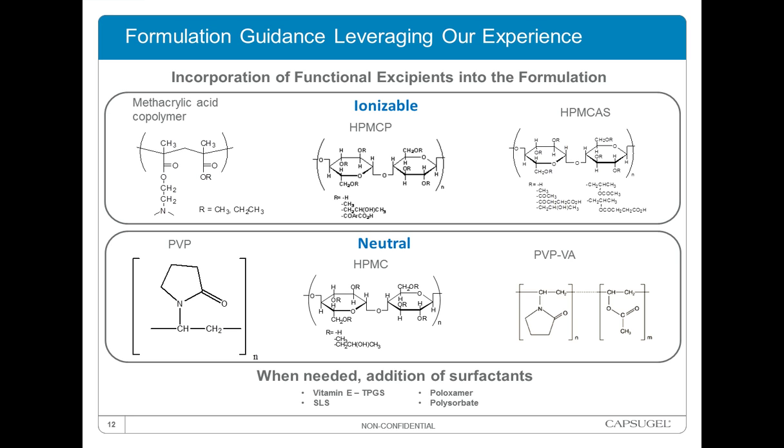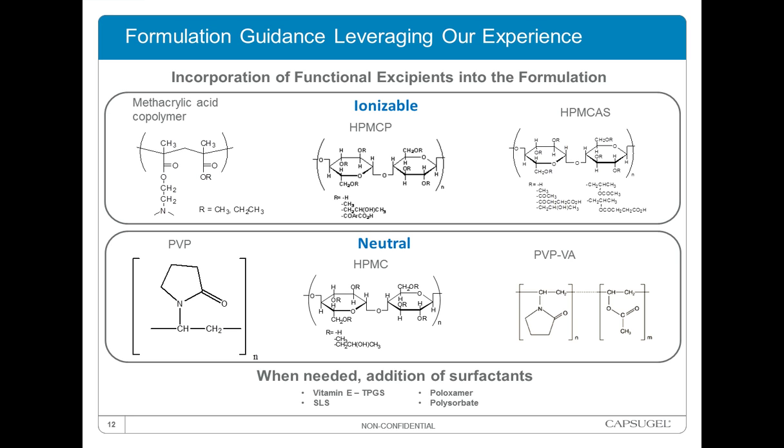And so that brings me to this slide about how we can formulate spray-dried dispersions. We have lots of excipients at our fingertips to choose from. The core of making an amorphous dispersion, apart from the drug, is usually a high Tg polymer that helps the system be physically stable in the solid state, and then also dissolve rapidly.